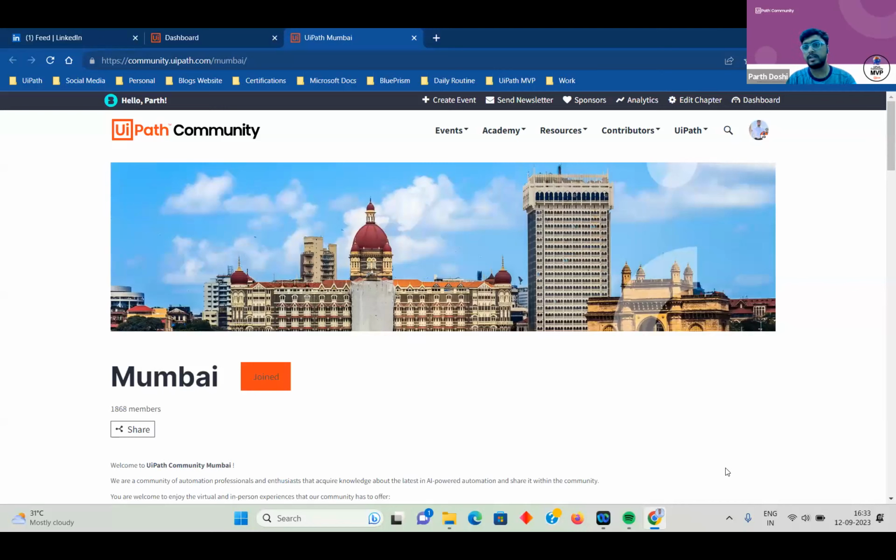So today we are going to talk about UiPath Apps, and in UiPath Apps, we are going to specifically focus on UiPath VB apps. There's a new release from the UiPath Apps product team, wherein now you can write different kinds of VB expressions and perform more complex operations in apps.